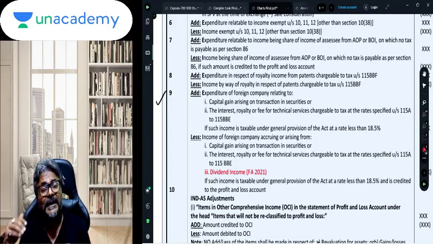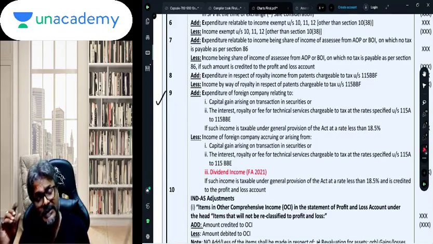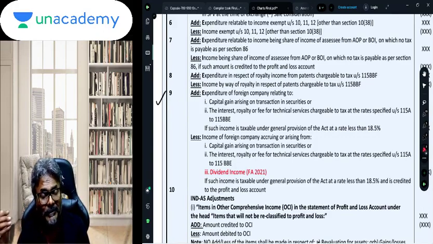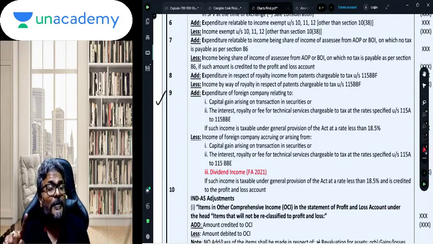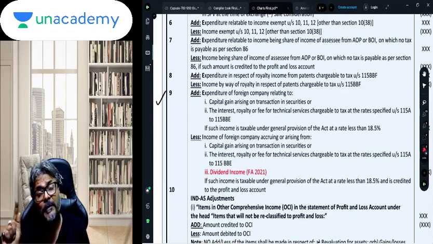The question that arises is whether such similar provisions are also there for a domestic company. For the domestic company also, do we have a similar provision where the rate of tax as per the normal provision is lower than 15%? Then whether that particular income also will be excluded from the book profit calculation.